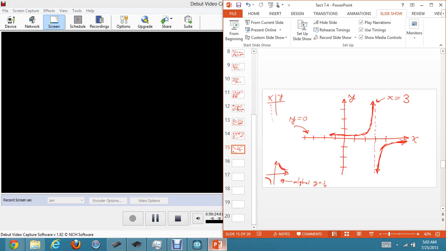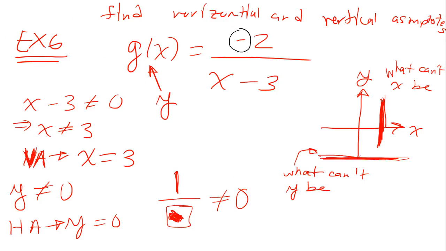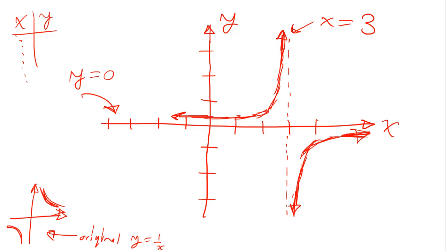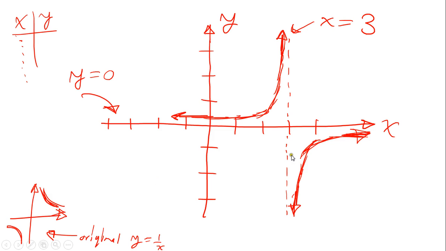There was one error in my drawing that I just made. If I go back, I said one thing and drew another, but basically the graph should be the negative. So this is going to be down here, and this is going to be up here. I kind of made that small mistake. I'll go over that more in class, but that's a little small error that I made. But I hope you guys got the idea of how to do that, basically.